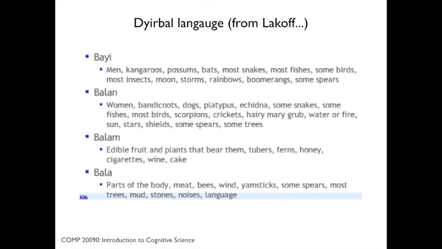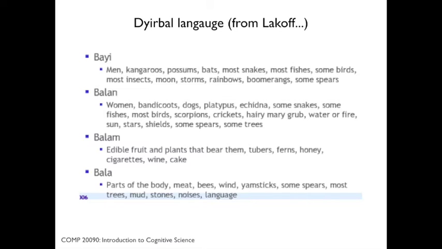I have no clue how the categories work in this language. I'm not from that culture. If you're a speaker of this language, those categories are clear to you. I'm going to hazard a rough guess that it's entirely opaque to you. It is to me. I have no idea how this works. So the categories, the way that we divide up the world, the way that we understand the world, is deeply rooted in our culture and our language as well. It's not just that the world comes with these natural kinds.